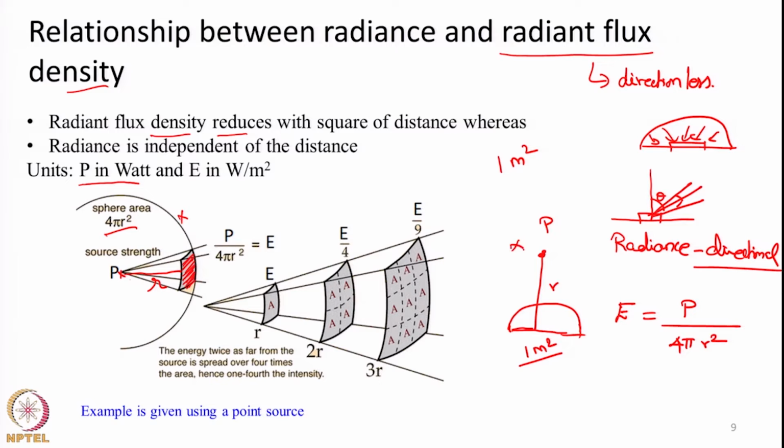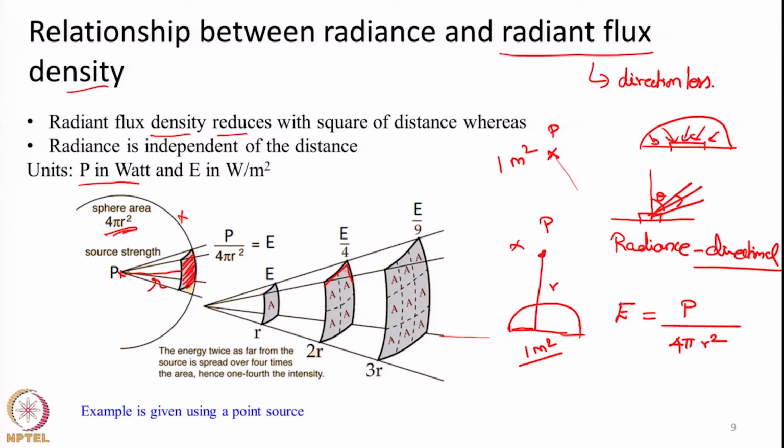So, this drawing and this drawing are kind of an analogy for you to understand. Now, what I am going to do is move this particular small surface area to a distance of 2r. So, what essentially is happening now, if I move this to a farther point, whatever power this point P is emitting is now distributed over an extremely large area, like the area is increased 4 folds, because the radius of the sphere surrounding this point is going to double.